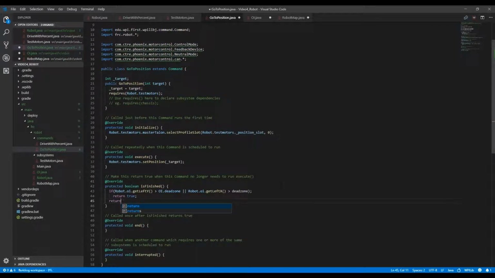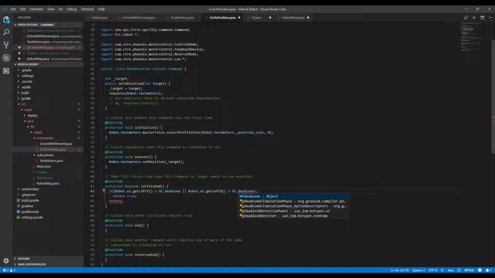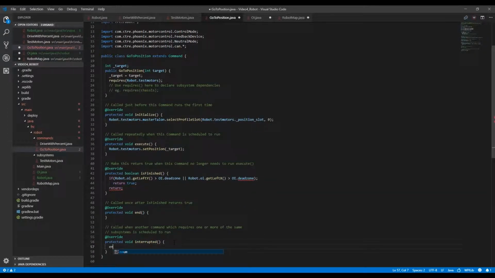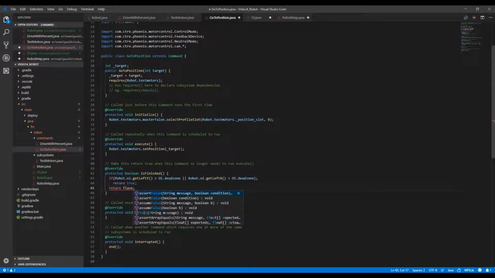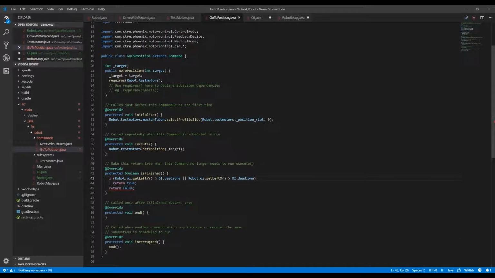So basically, if the person pushes the left joystick in any direction, it'll end the command. Now, of course, it's still interruptible, and when that happens, we call end. There you go. So it's still interruptible, so if you call another position control command, it'll interrupt this one and cancel it basically. That's fine. Okay, there you go. So now I can call go to position, and it'll go to position as long as the driver isn't hitting a joystick. And last thing we need to do is link this to OI.